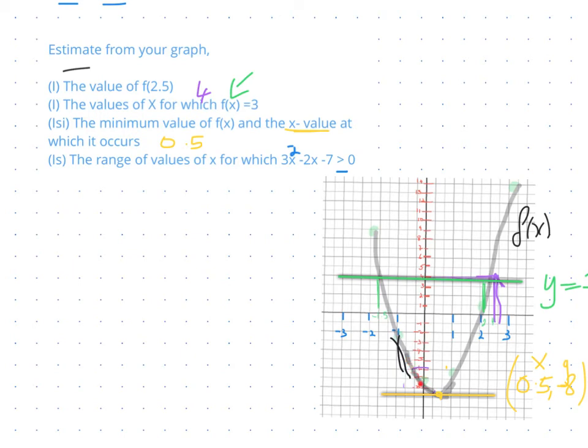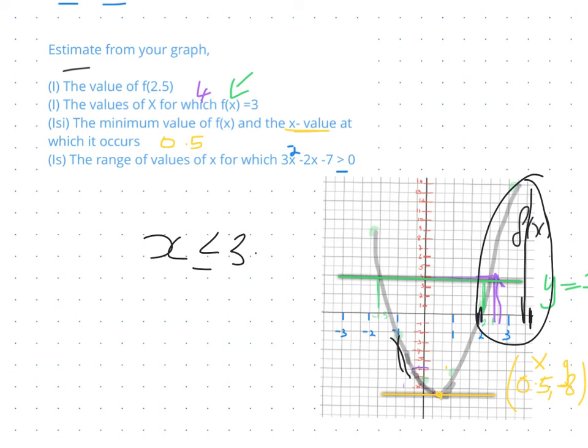Here we've got one part of it positive, but one part is still negative. So the only point where the whole lot of it is positive is from about this point here until about this point here. So if I was to circle it, at that point there, that's when the graph is completely positive. And so the function is positive when x is less than or equal to, I'm going to say around 3.4 or maybe even 3.5, and bigger than 1.9. Okay, so that would be the correct answer for that.